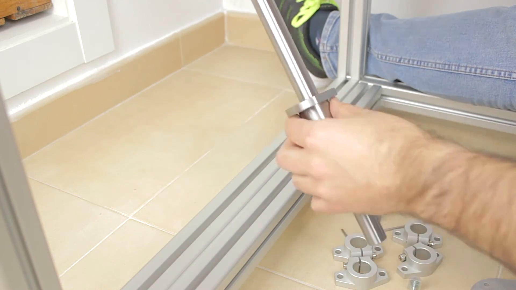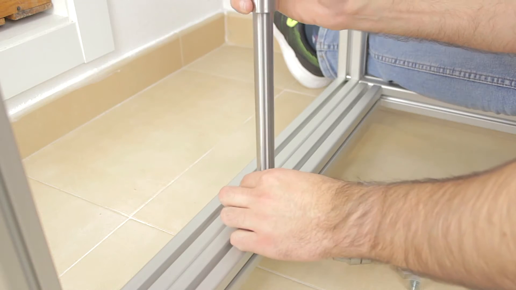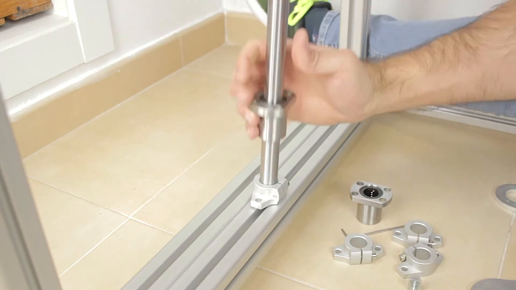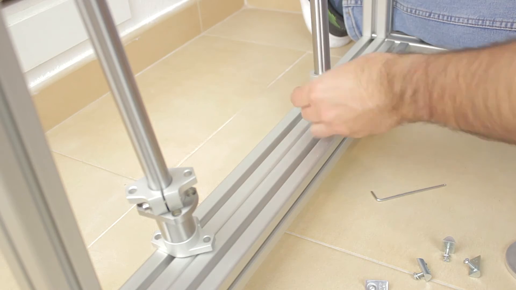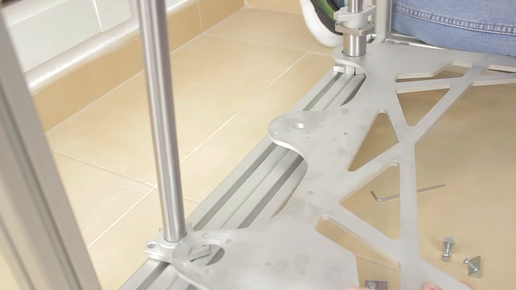So first step here will be to insert the linear bearing on the linear rod, insert it on the fastener and present it in place. We'll do that with both linear rods so we'll be able to insert the laser cut part to check the precise location to install the brackets.